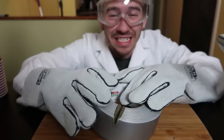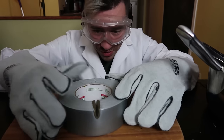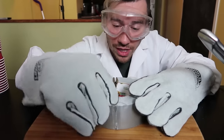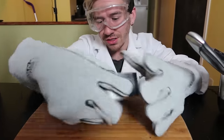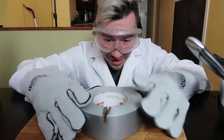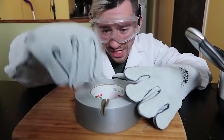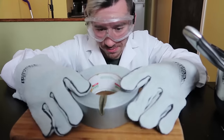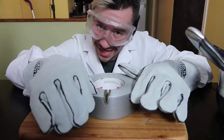This was tough. I was pressing as hard as I possibly could, and that is as far as we could get. I tried cutting it earlier with just a regular knife that wasn't heated up, and look, you can barely get through it at all. So it's still significantly better when you have a hot knife, but I think you'd have to heat up the knife 4 or 5 times in order to try and get all the way through this piece of duct tape. And you'd probably poison your lungs in the meantime, so we're not gonna do that today.